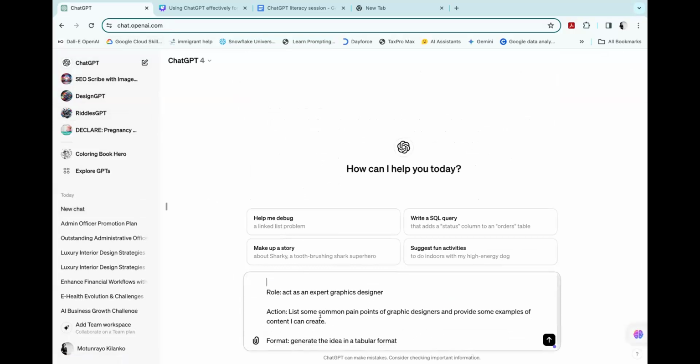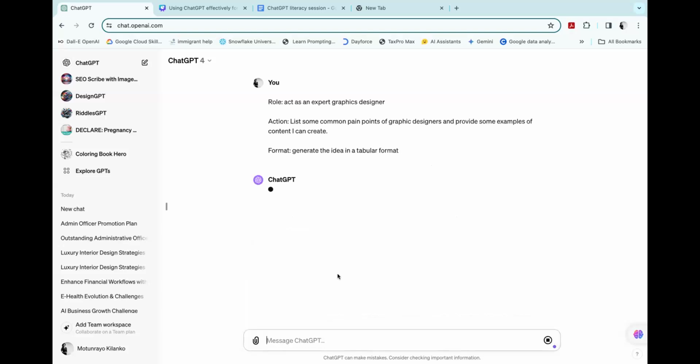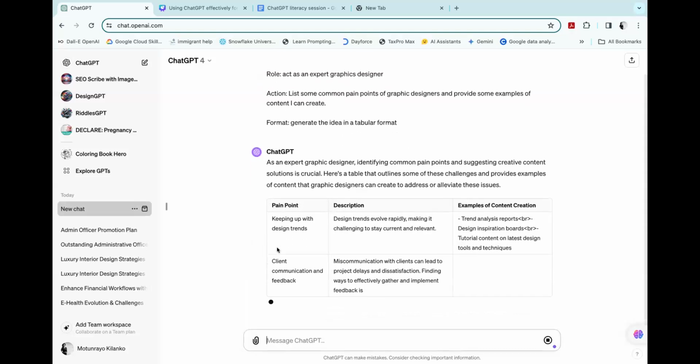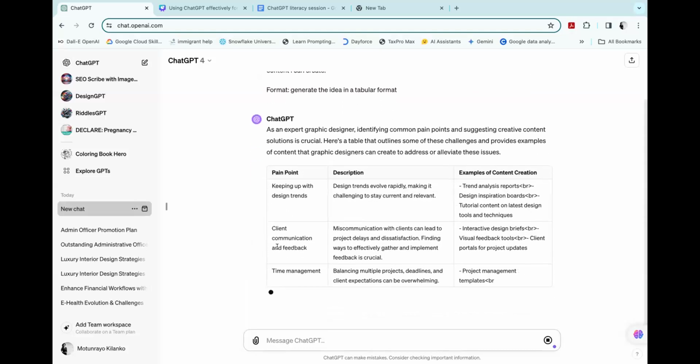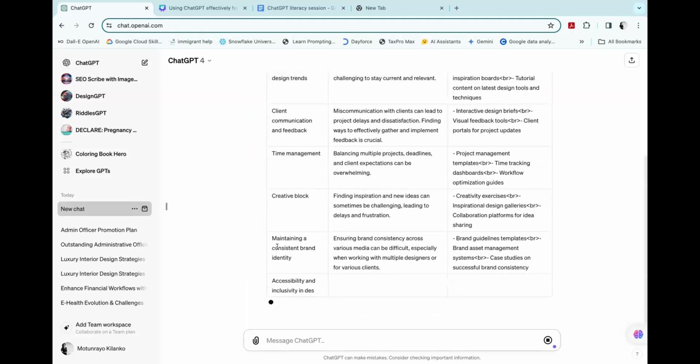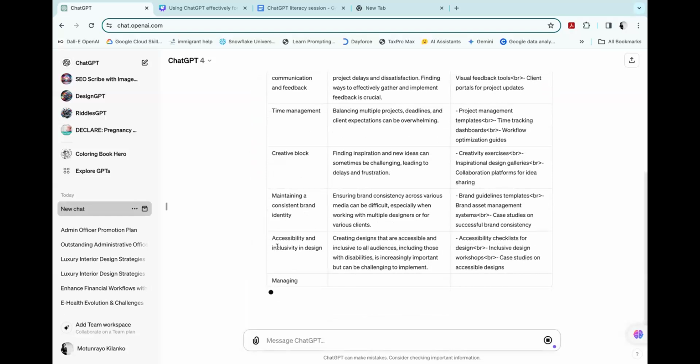So: act as an expert, generate the idea in a tabular format. Okay. Let us also note that table format is not the only format. You could have a flow chart, templates, a checklist.